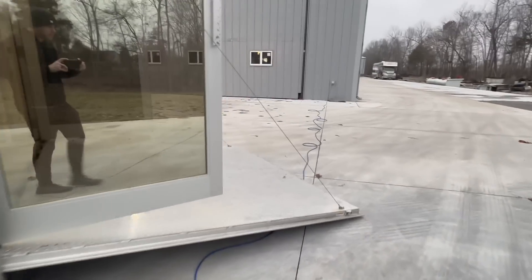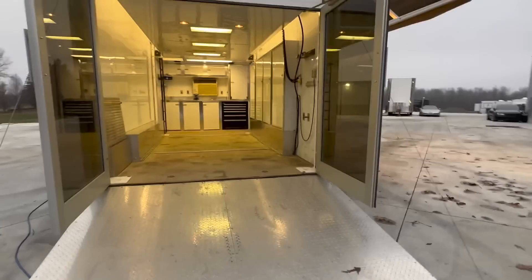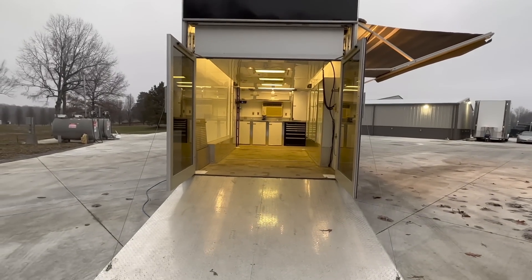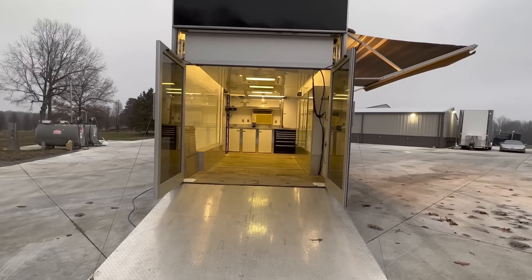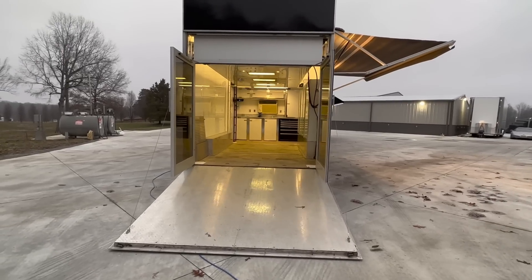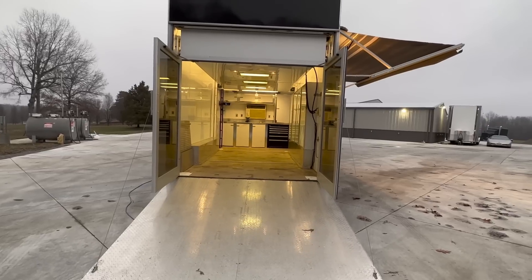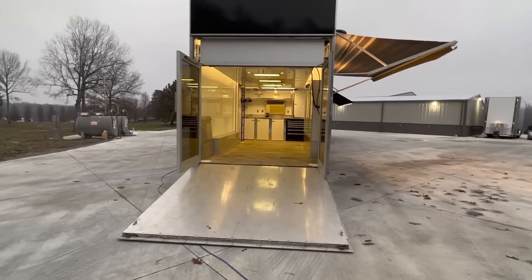The trailer again has glass doors in the back. 20 foot trailer, it's got a 14 foot lift in it, air conditioning, a little cabinet package up in the front, a list of toolbox. 14 foot lift, 131 inch overall interior height. I'm going to say about 82 inches going through the back doors with them open.